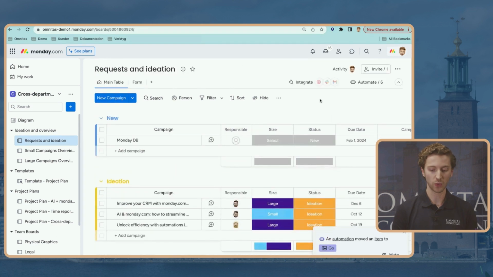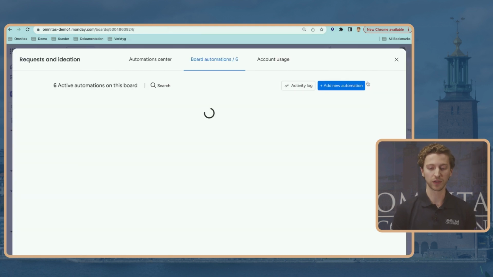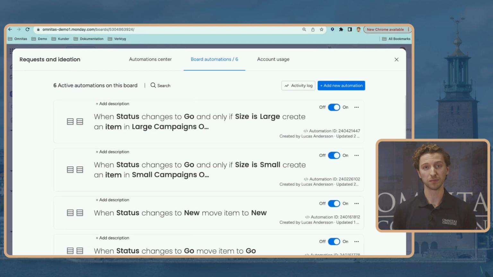Something to note here as well is that although we're going to be looking at some Make cases in the end, I do also want to make the point here that Make is not a replacement for the native automations. The native automations are still great, and they can oftentimes do a lot of the stuff that we don't need Make for. Make is a complement. And the good thing about native automations is it also improves visibility for the actual users, since usually not everyone is going to be in Make or even be able to have visibility over what happens in Make.